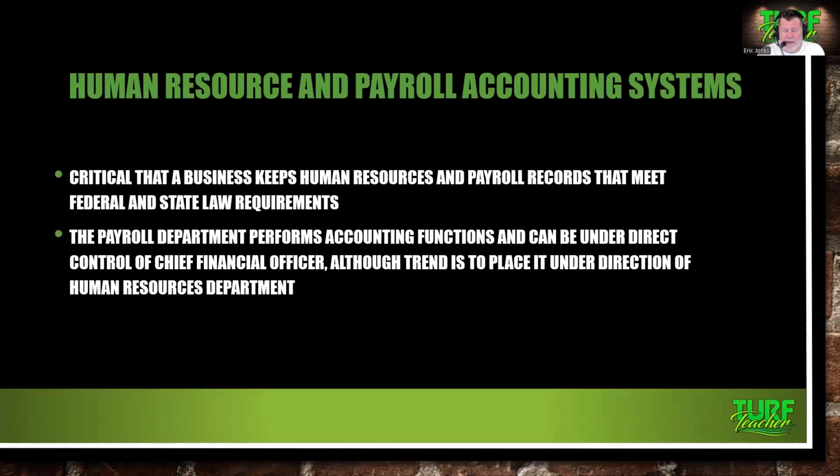Human resource and payroll accounting systems. Again, I can't stress enough the use of a payroll system. We use ADP. It is critical that a business keeps human resources and payroll records that meet federal and state law requirements. The payroll department performs accounting functions and can be under direct control of the chief financial officer, although the trend is to place it under the direction of a human resource department.